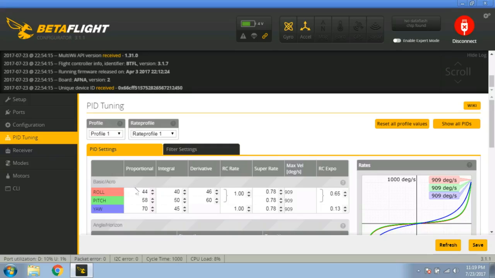So there's a bit of an art to it that I can't really teach you, and as we'll see later on, I tried to tune the basic beginner's build quadcopter. Later on in this video we'll see how that turned out, and I didn't get it really all that good. I think part of the problem, as I realize now in retrospect, is that I was assuming that it could do these fast flips and rolls that my other quadcopter could do that's running on a 4S battery with much more power to play with.